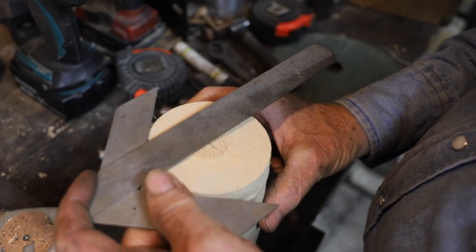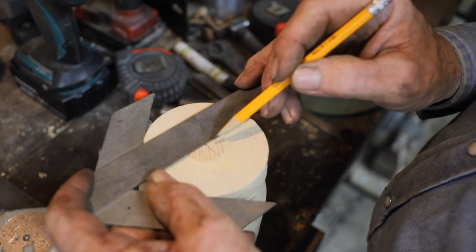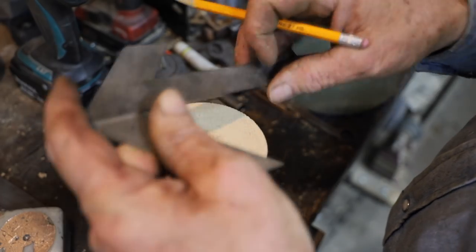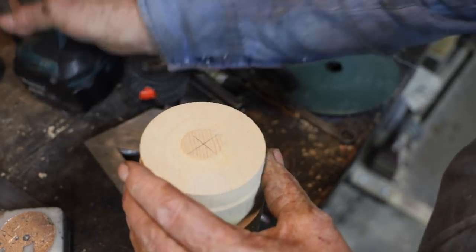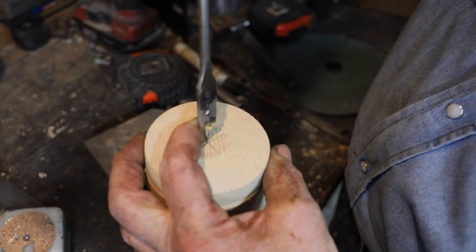I'm going to jig it up on my hub mortising jig onto the new mortiser that we have built, and I'm going to mortise these for 1¼ inch spoke. These will have a 5/16 tenon.